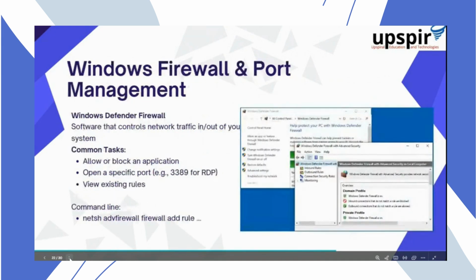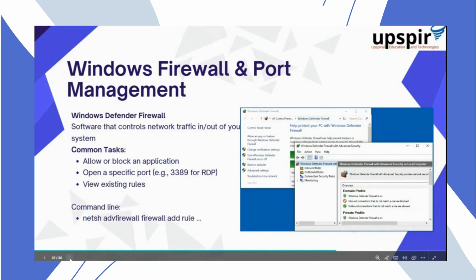One important concept that you all have to understand is the concept of firewall. In Windows, you have an inbuilt firewall called Windows Defender Firewall. A firewall allows you to block network traffic, both incoming and outgoing. Normally, we use the firewall to block incoming traffic, so people cannot hack our machines. But we can also block outgoing traffic.